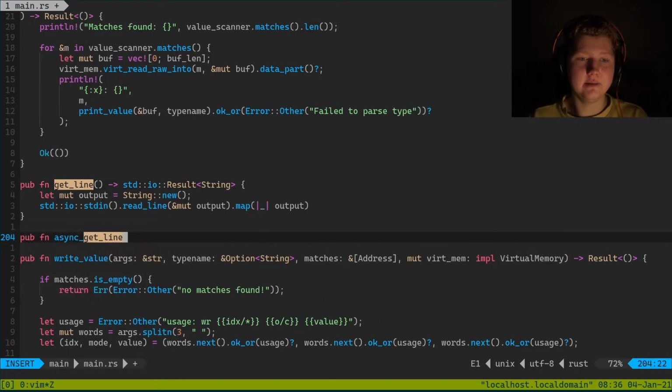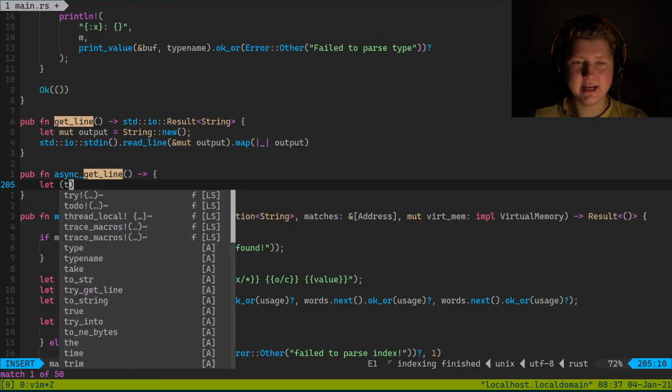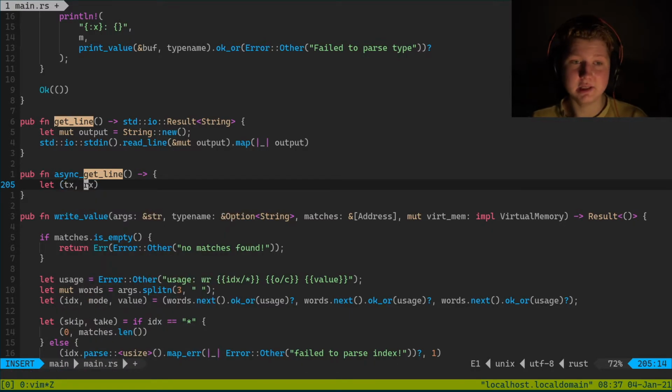Async get line will return something. It will just spawn a thread and wait for input in that thread. And once you get the input, it's just gonna send something over. So we will use a feature in Rust called multiple producer single consumer channel, MPSC. So that will be tx, rx, which is a common syntax for it. It will be receiver, and this is the transmitter, like sender.